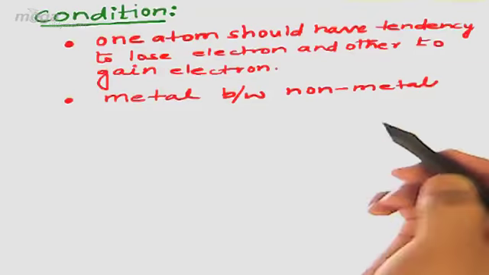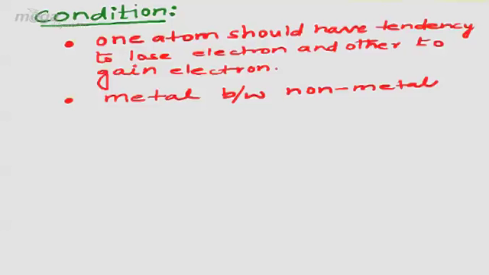Now both of these points are correlated to each other. Both of them are supporting each other. The very first condition for ionic bonding is that an atom should possess a tendency to undergo the loss of electrons, and the other atom should have a tendency to gain electrons, which is possible when one of the atoms is metal and the other is non-metal. Because from childhood we have been studying that metals are those which undergo the loss of electrons and non-metals undergo the gain of electrons. So these are the two basic conditions. One of the atoms should undergo the loss of electrons, the other should undergo the gain of electrons, meaning one should be metal and the other should be non-metal.